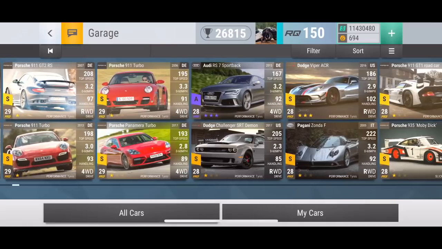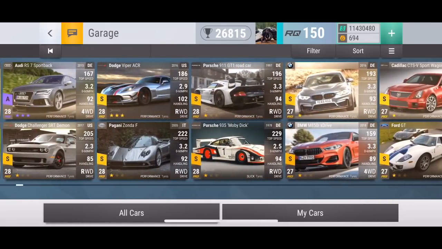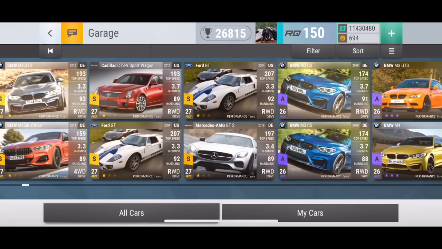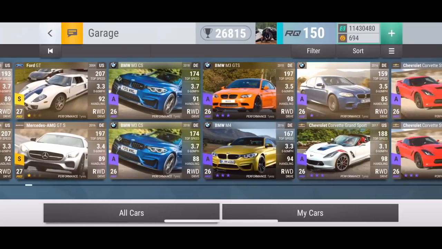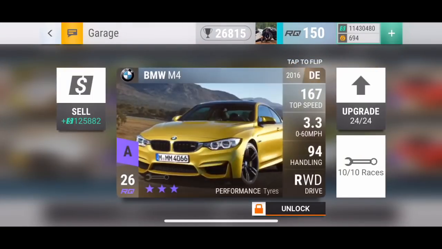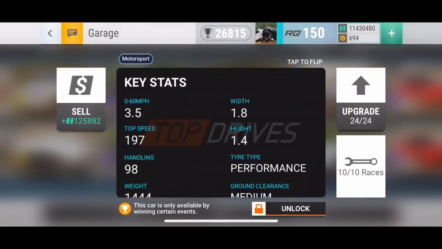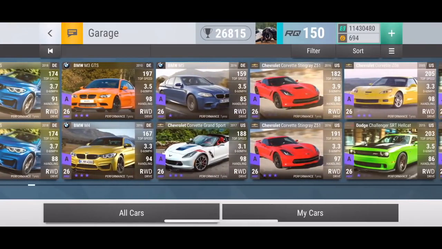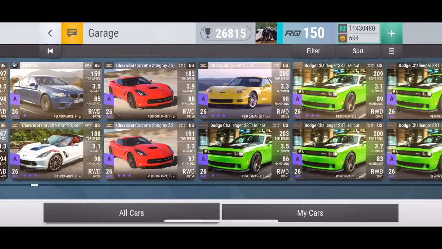Dodge Viper ACR Hollywood, nothing has changed. Oh, new Paganis! Totally forgot about that. I'll check that out in a bit. Moby Dick, I heard, has a huge increase in MRA, had a huge MRA buff. This will be interesting to see if these BMWs are still medium, or are they low now? Alright, so the M4 is still medium. How about the GTS? GTS is still medium too. Now I know the M4 has a ground clearance of 121 millimeters, which just brings it 1 millimeter above the mark.